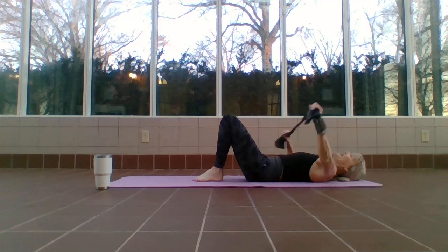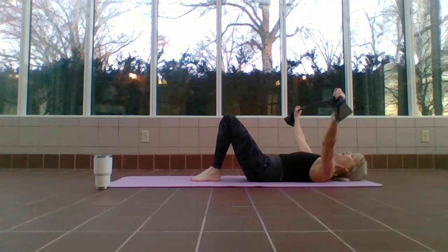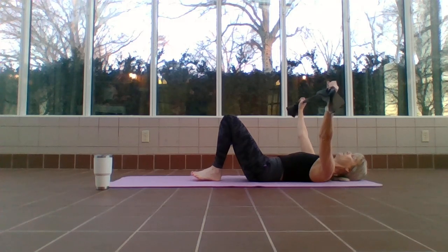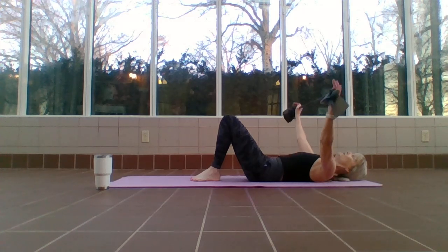I'm going to slide my hands an inch further in each direction and bring those arms straight up. Keeping the legs still, back is still heavy, palms facing forward. Pull that band apart and bring it right towards the chest and then bring it back up. Here's your breath. Inhale, belly still pulling in. Exhale, it presses deeper towards the floor.